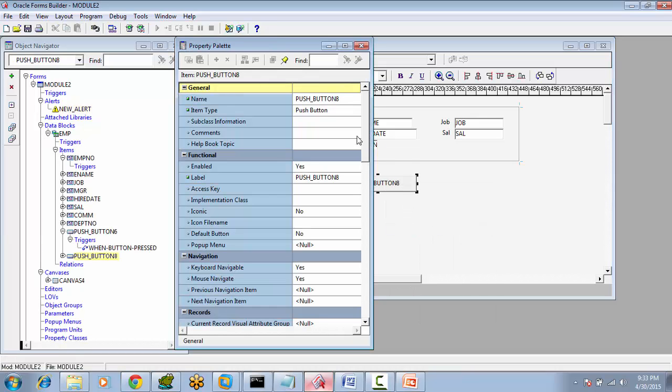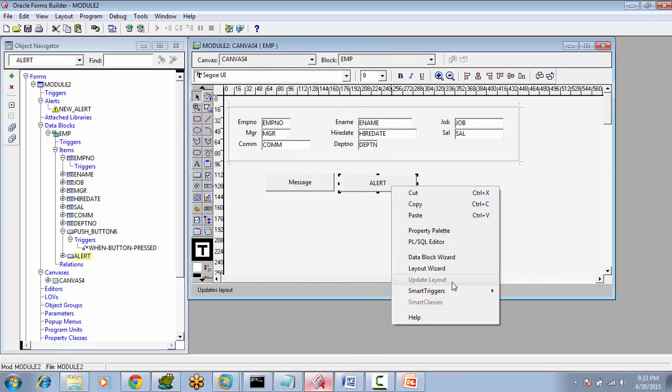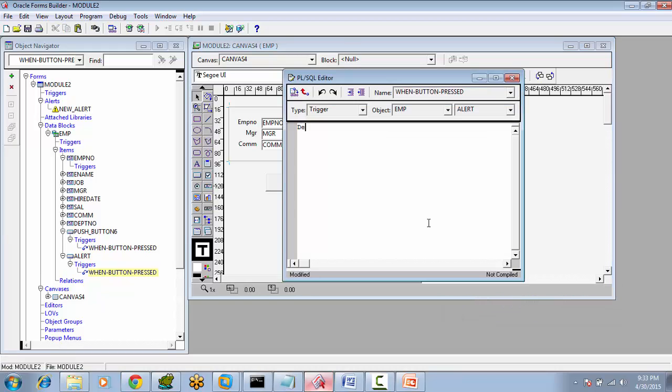Right click, properties, label. When the user clicks this button, we would like to show the alert. Right click, smart triggers, when button press trigger.